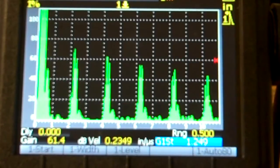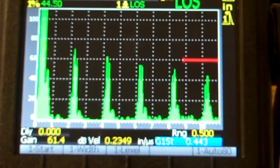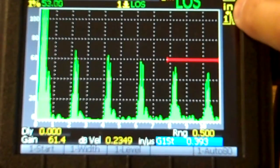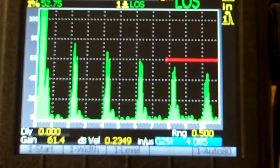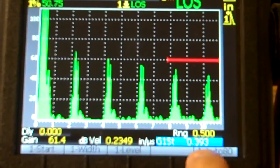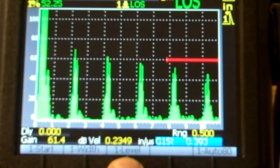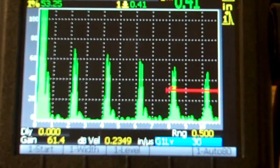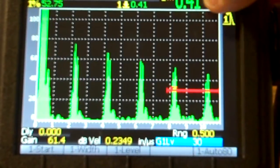There's nothing really bad about that. And just for kicks and grins, I'm going to bring my gate in so we can see it. There it is. And for fun, I'm just going to lower it down. It's showing me up here that I'm on flank, so it is going to read the first signal that it sees. So I want to go to gate 1. I'm there. I'm at 0.393, so that's where that is, 0.393. I'm going to go to level right here, so I'm going to push F3, and that's going to take me to my level. I'm going to lower that thing down, and just by messing around here, just in that quick calibration, I am at 0.41.